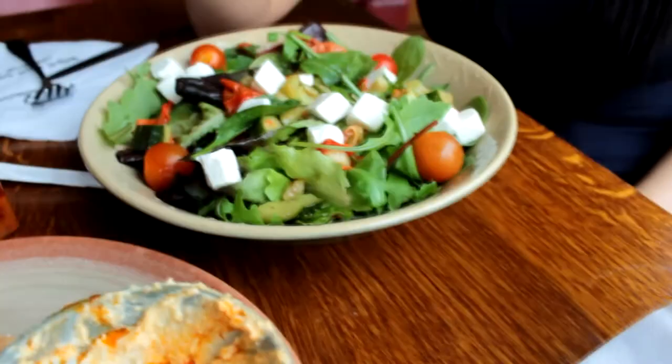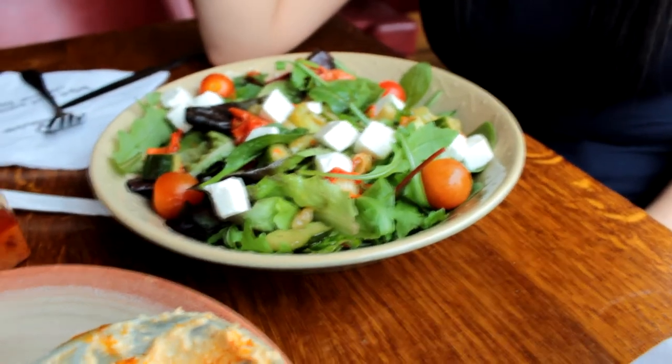She's had most of it, and then she's got some shit looking salad. Nice. A meatless salad she's got. What's that about?